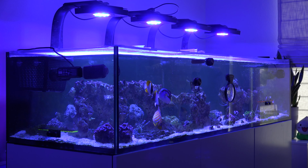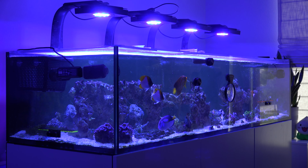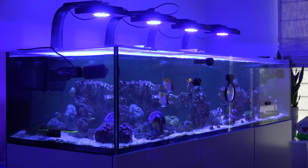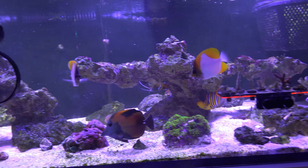I just did a quick feeding, so that's why they're all on the left side here. I'll probably wait until the light comes on to more of a white light to do a little bit more of an update on the tank. Alrighty, so the fish are looking like they're settling in pretty decently.